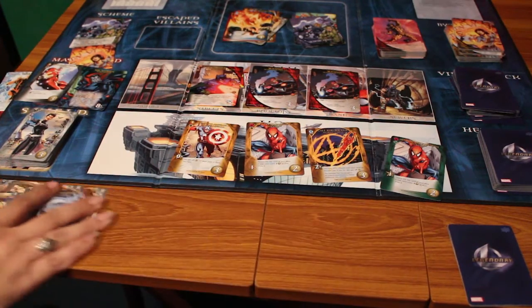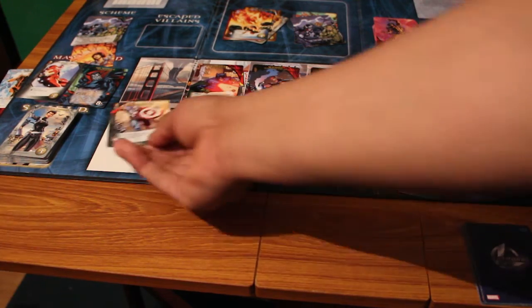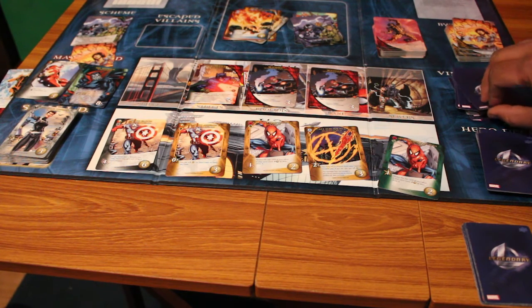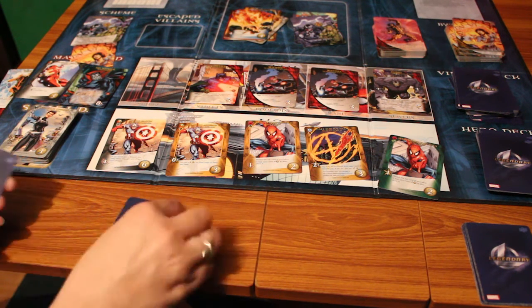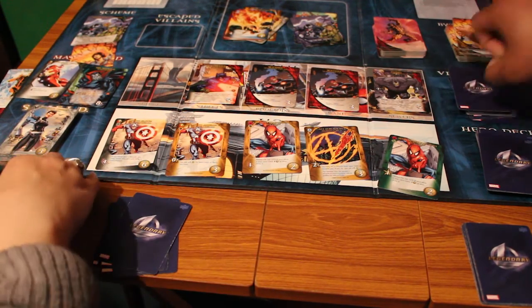Get rid of all yours. That's it. Replenish the hero deck. The Captain America. And a villain, Rhino. Ambush. Reveal the top card of the villain deck. If it is a Master Strike, each player gains a wound. It's a Sentinel, so we're lucky.